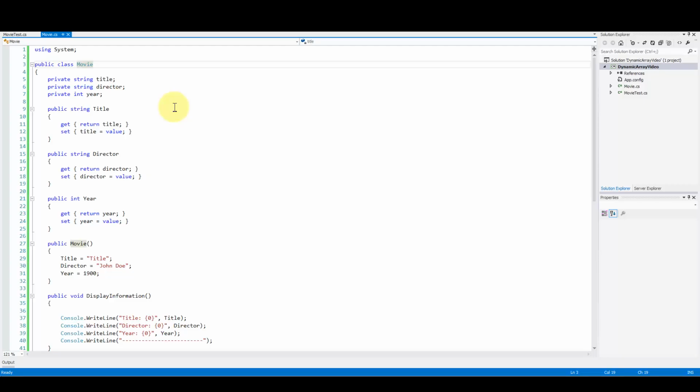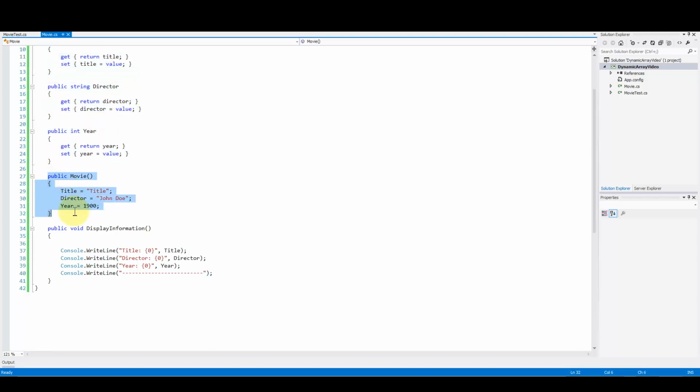Okay, so in this video I'm going to go over how to build a small system to store information about movies. So here I have a class already set up. It's going to have the title, the director, the year. I have some properties for each of these instance variables.